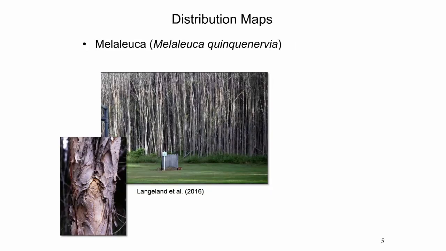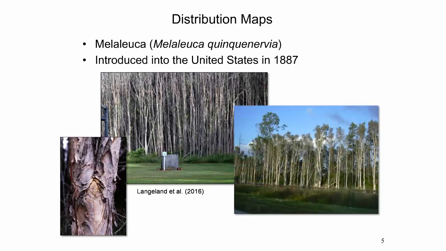Using the Melaleuca tree as an example, we will demonstrate some of the available mapping functions in EDDMapS. This tree is native to Australia. It was introduced into the United States in 1887 for use in landscaping, agricultural windrows, highway plantings, and soil stabilization. While useful for many of these purposes at first, Melaleuca quickly spread from plantings. It subsequently invaded many natural areas of southern Florida. As a pest, Melaleuca appears on the Florida Noxious Weed List of the Department of Agriculture and Consumer Services.